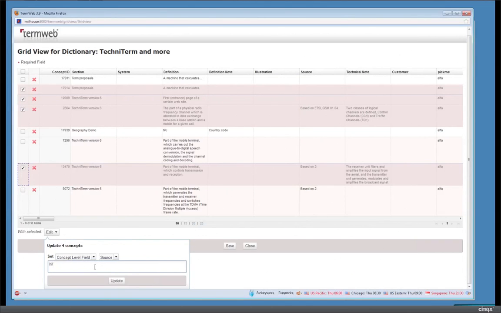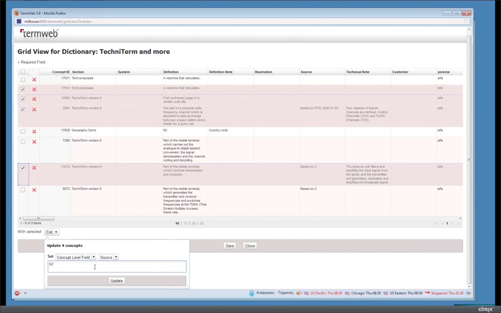So this grid functionality is a very powerful one because it gives the simplicity, if you will, of the Excel file where you can order the results as you want. You can change, select and replace as you wish very quickly. You can validate terms and you can do mass changes at the same time.